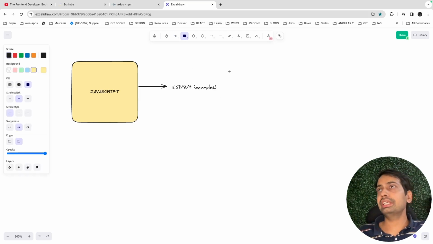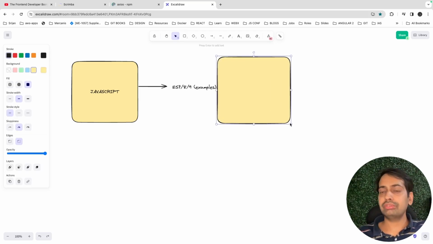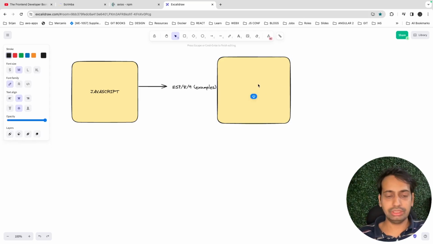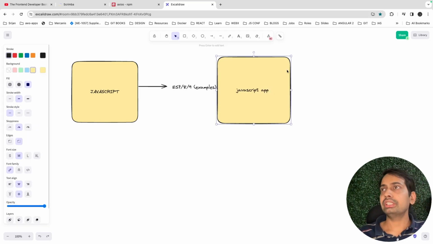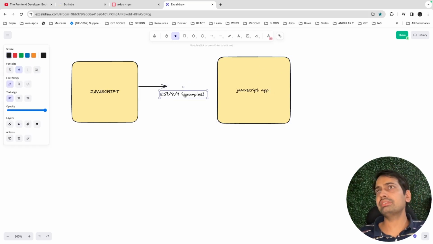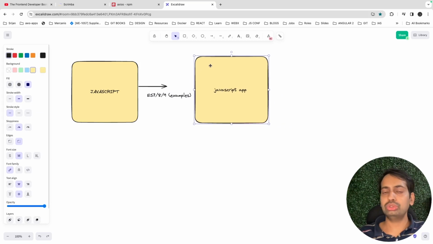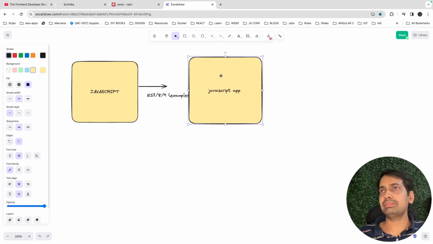Now the next target is creating a JavaScript project which includes package.json, where we can import these external libraries using npm install axios, something like that. So we will create a JavaScript app that contains all these types of things, right? You can call it a modern app. We are not just going to create HTML, CSS. It's a full JavaScript app which is going to use node package manager.